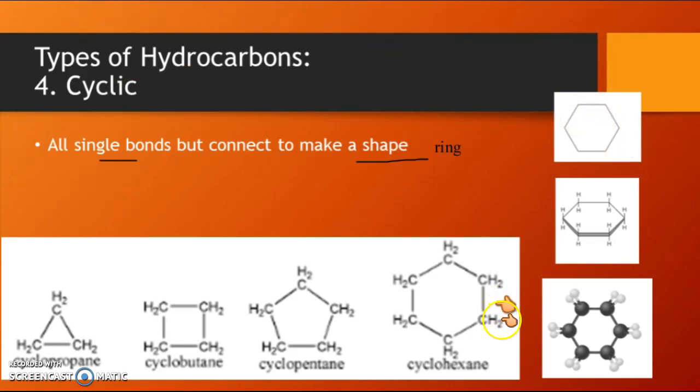So cyclohexane, we can write it like this, showing that H2, there's 2 hydrogens on each carbon. We can draw it out as if you can see the molecules are like spheres. We call this the ball and stick model because there are actual models that you can buy where there are balls with little holes in them to put the sticks in so that you can connect them and make a bigger molecule. Now check this one.